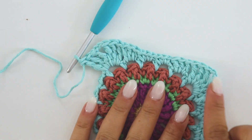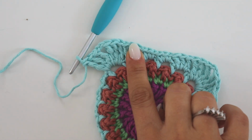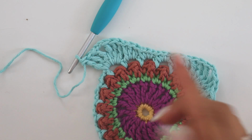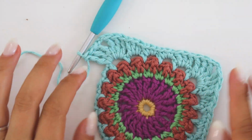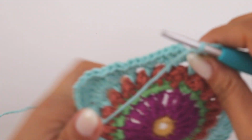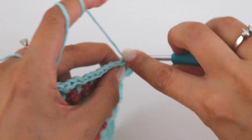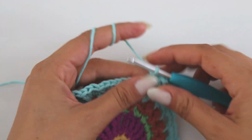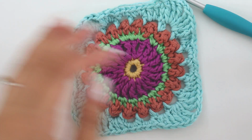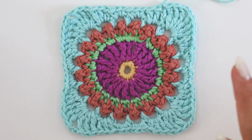And for this one side, you're gonna have 3, 6, 9, 12, 15, 18 stitches. Okay, just complete the row. I made the last corner and join from this 3rd chain. That's the last row.